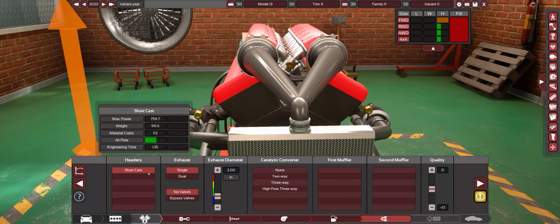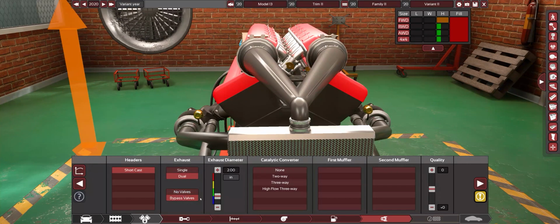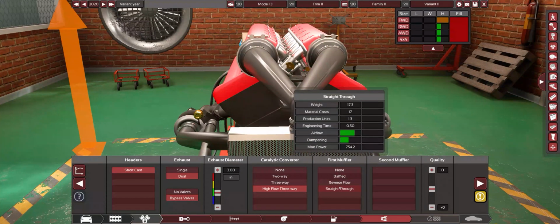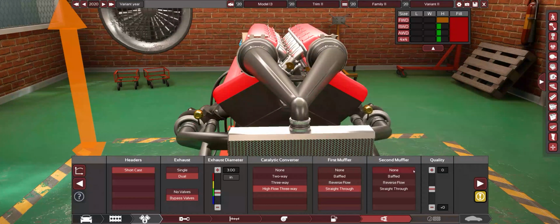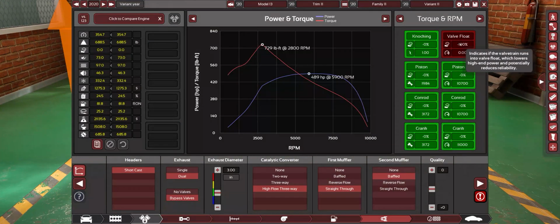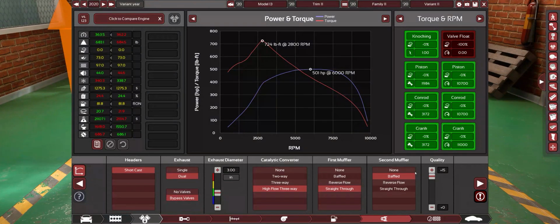Okay, exhaust, dual bypass valves. Now this is probably going to need a pretty thick exhaust, so let's go to 3 inches diameter. Now we are going to have a catalytic converter on it just so that we don't kill the environment completely. So high flow, and then for the first muffler it's going to be straight through. For the second muffler it's going to be baffled, and it's the dilute valve float. Well, real quick, let's just increase the quality of the exhaust system.